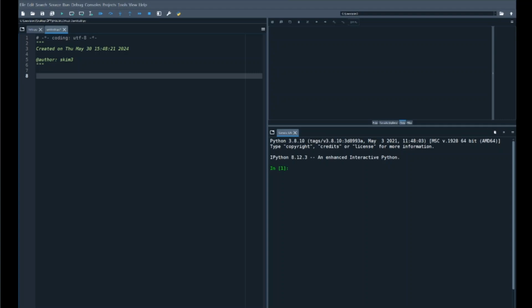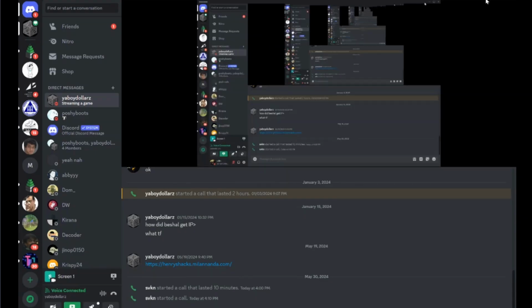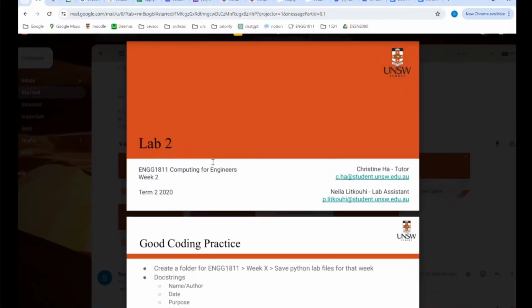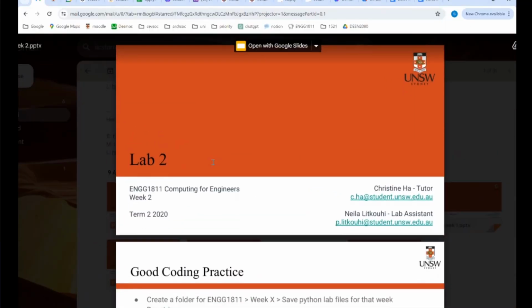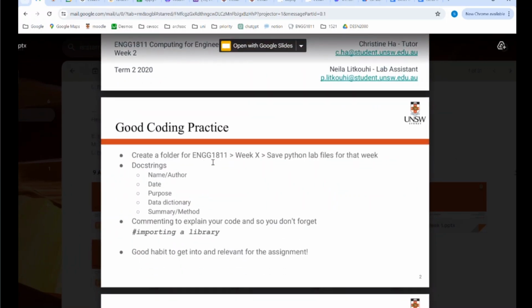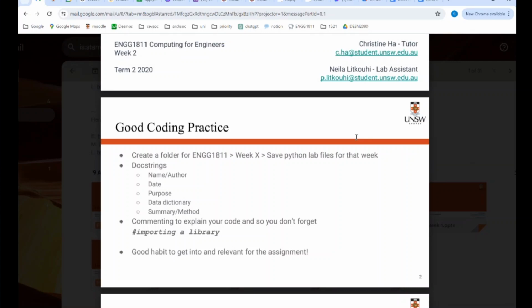Okay, do you want to start off with the slides then? Okay, slides, sure. We'll just go over the labs. It'll be really quick. We'll basically go over every single week. Oh, can you see this? Oh no, you can't. Henry, do you mind switching? We have to plug this in, I think. Tech support.